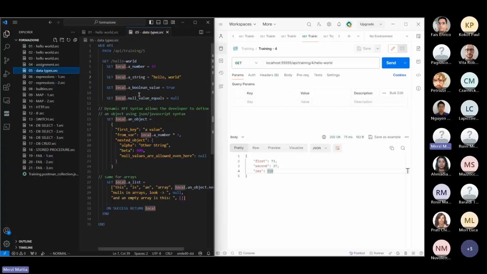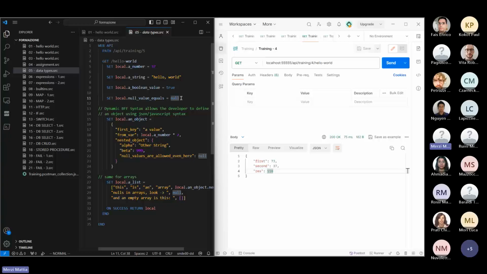Now, data types. Okay, now we're gonna complicate it a little more, adding a few other implicit data types. We've already seen integral numbers, strings, then we have Boolean values as constant values true and false, or as a result of an expression, as we will see later on.